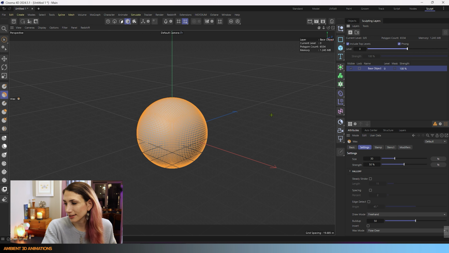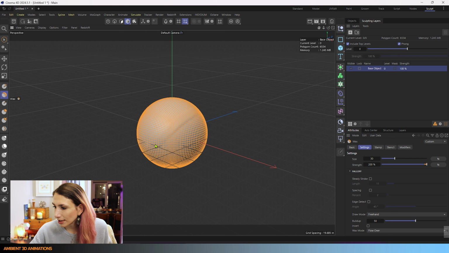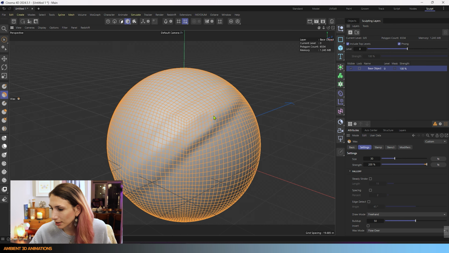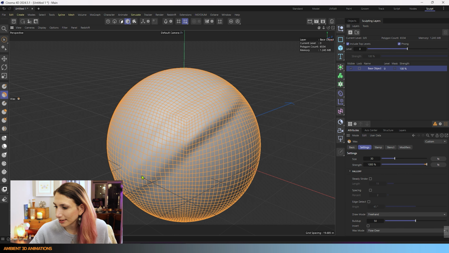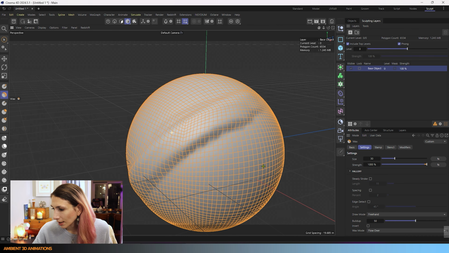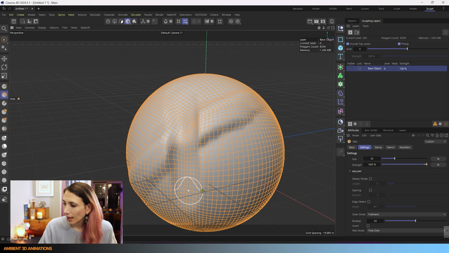So I'll go ahead and click on this here, and I'll increase the strength to 200%. And if I were to just start drawing on the mesh, you can begin to see that it's just building up on the surface of it. And I can even increase this further just to make it more obvious to something like 1000. Now you can really see it a whole lot more. If I hold Control, it does the reverse and it takes away material instead of adding it. And as it adds material, it's really smoothing things out quite a bit here.